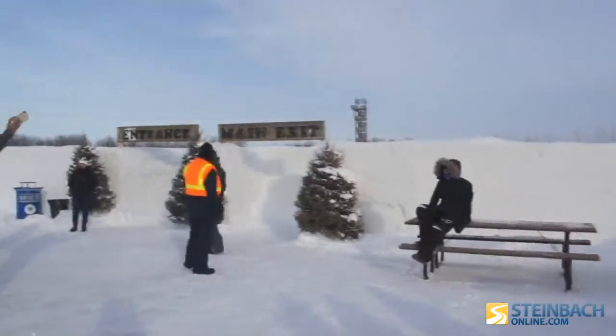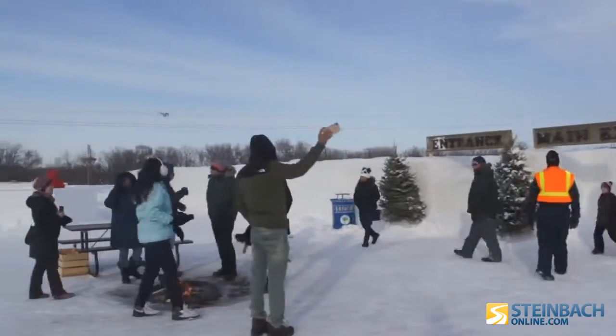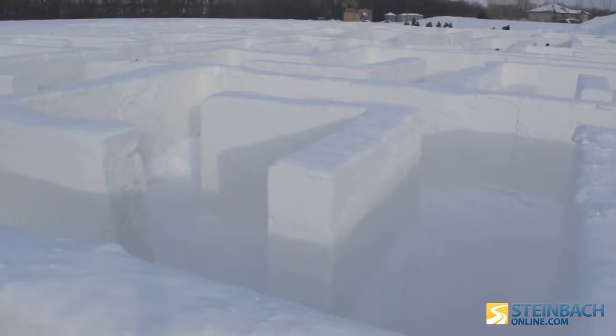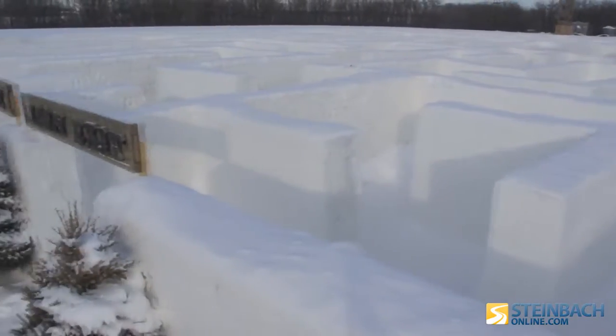I always said we're just the people that put together the snow maze — the friends and the family — but everyone who's ever attended this maze is part of this Guinness World Book of Records. We could never have done it without their support over the last 21 years. It was awesome, and even in those warmer days — not so much during the polar vortex — we've had awesome support from Manitobans who want to come out.